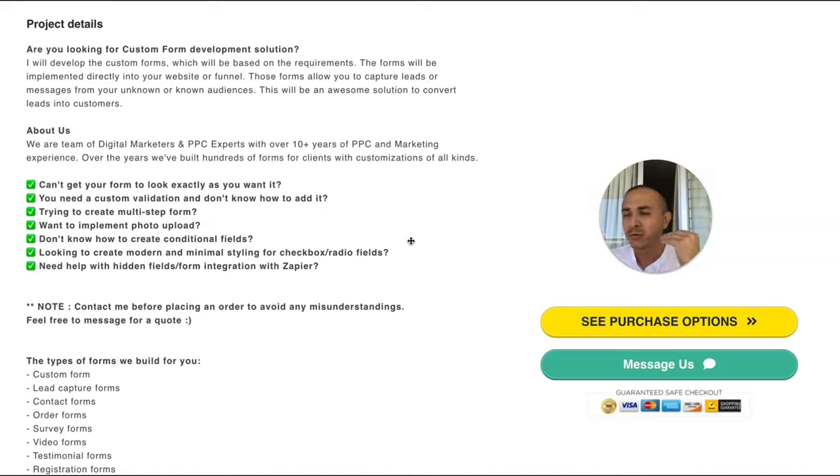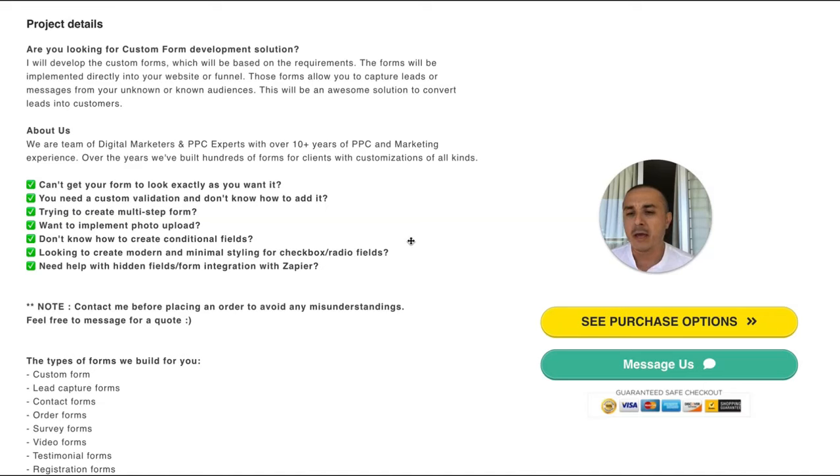Or do certain fields appear or disappear according to what the user does? Many times you have options where you can condense a form. So maybe you have a form that's really, really large and you want to condense it.